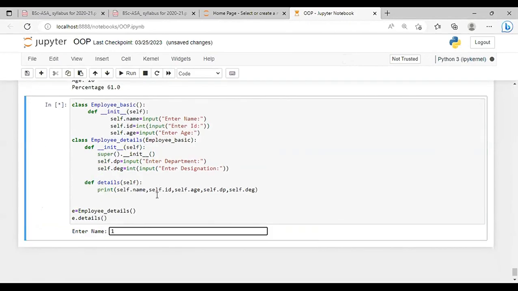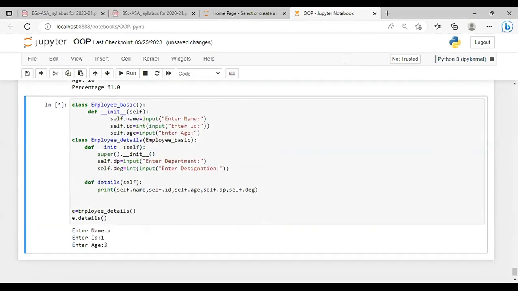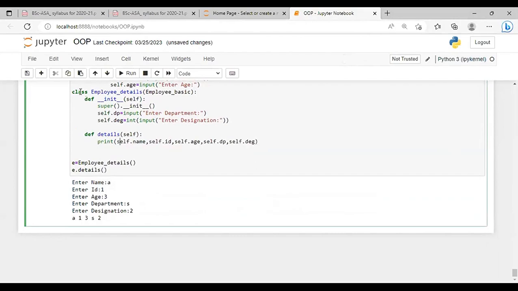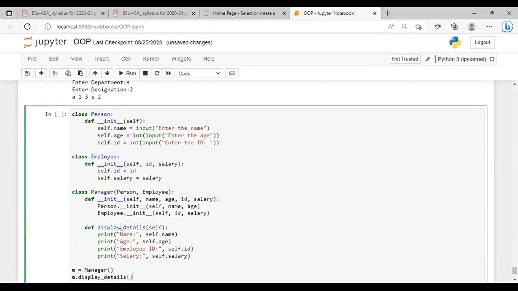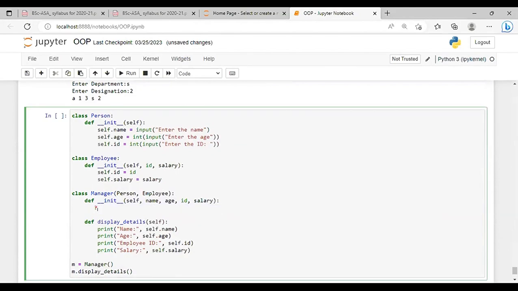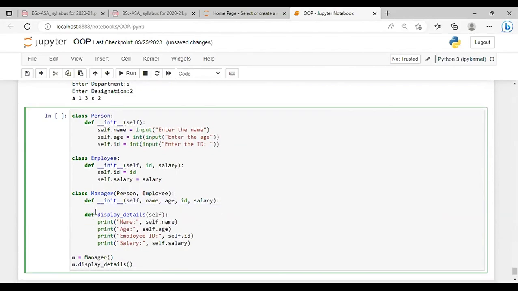Let me just finish this. Okay, now here also init is there, here also init is there, right? Let me just comment it out, here also init is there. Let me just remove this for your understanding.